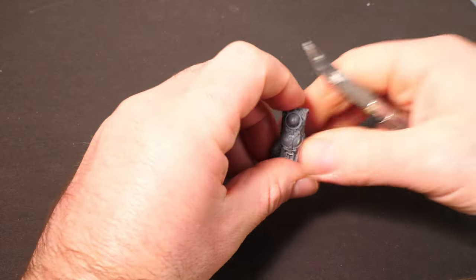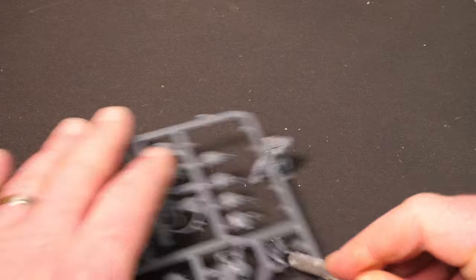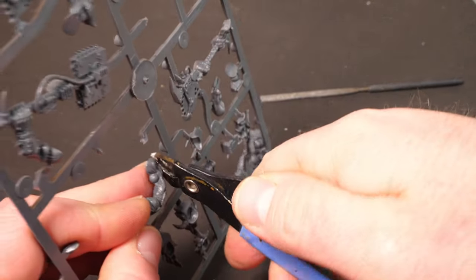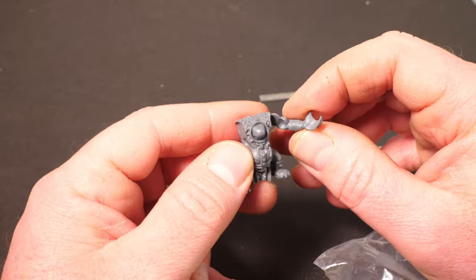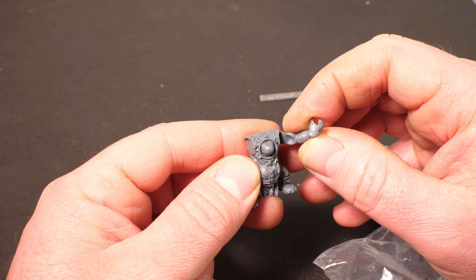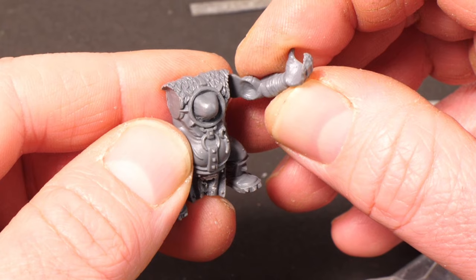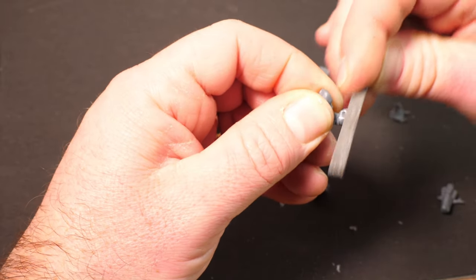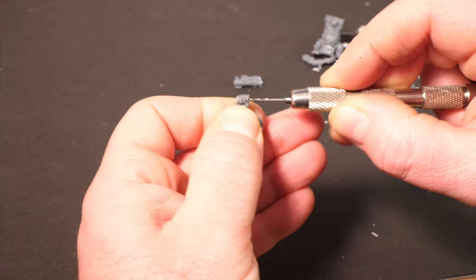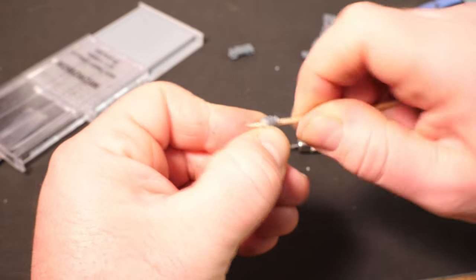Looking at him - I've just had an idea. Looking at the sprues there are a few details which could be fun, so I'll snip those off and put them to one side. The next bit is the arms - I don't really like the Runt Herd arms, so I'll try and find some others that won't make him look like a gorilla with his knuckles scraping the floor. These arms are from the Orc Boyz set, I think they're the ones that carry the shooters. The positioning is all wrong but that's fine. First I need to cut away the shooter and sand it right down, then using a pin vice drill with a 1.8mm drill bit, I drill all the way through his fist so I can slide a wooden cocktail stick through.